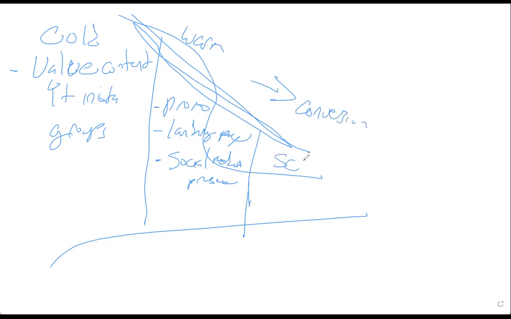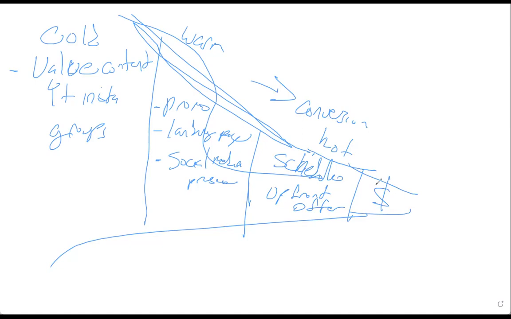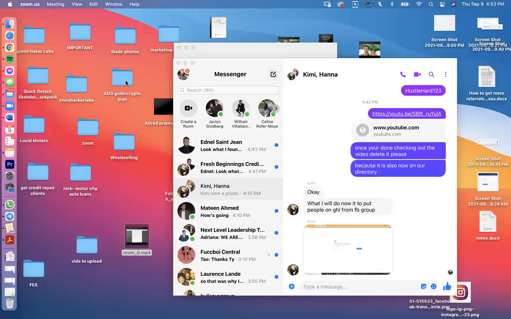They're going to schedule appointments, or they're going to buy your upfront offer, whatever it is. Now they're hot, super hot. And after that, you get the sale. So you schedule them in, or they buy the offer, like say it's $47. You're going to put them into another Facebook group or follow up with them once you're done, and try to sell them on something else. Okay. Cool, cool, cool. Let's hop back over to this.